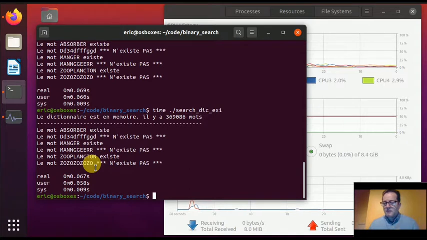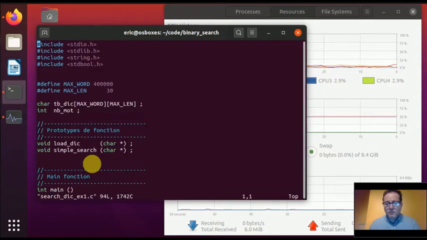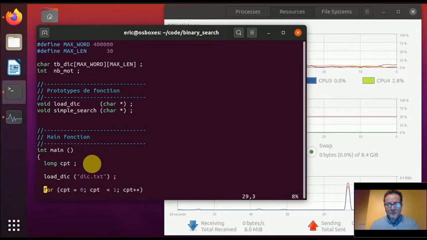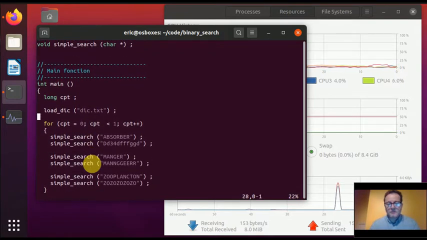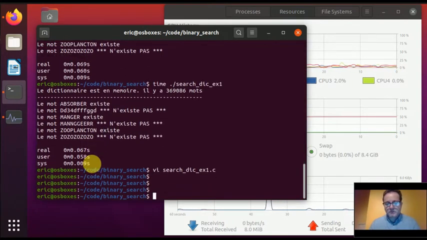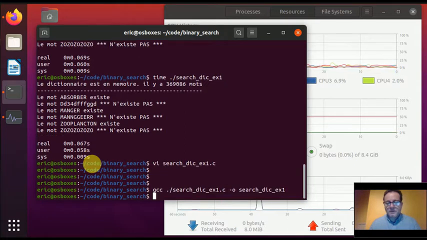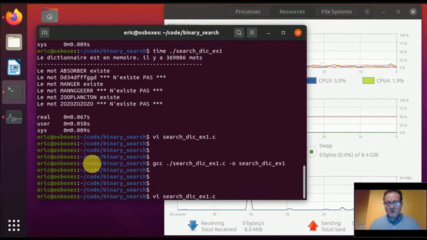So let's do a loop for more than that, just to see how it is if I do my loop 500 times. 500 times 6 searches will be 3000 searches. So I want to load up my dictionary and do 3000 searches on it. We're gonna see now how long it takes to do that.